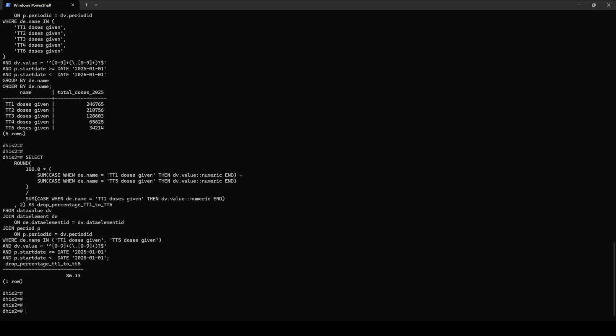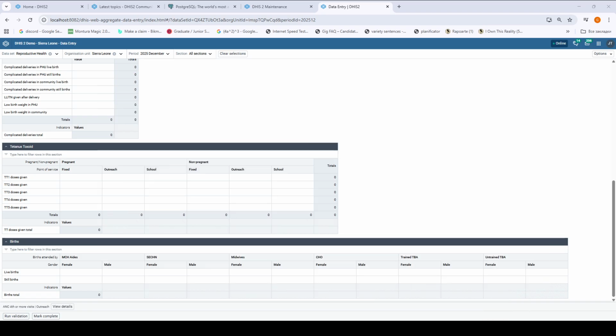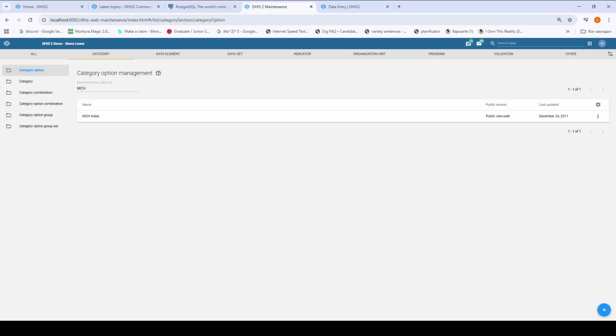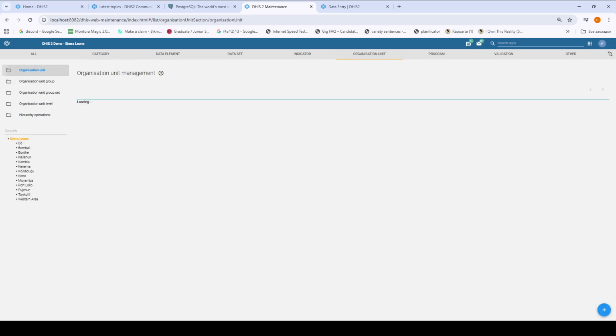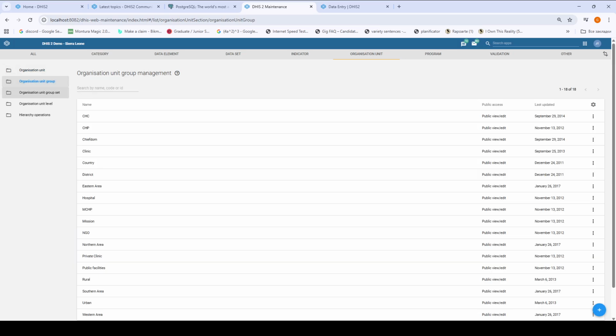So I'm going to show you the top worst facilities. But before I press enter, I want to explain a little bit how it works. We select our name, which is our organization names. Let me actually show you the organization. If we come here, we have this organization. And organization is from different cities, villages, and organization groups, clinics.